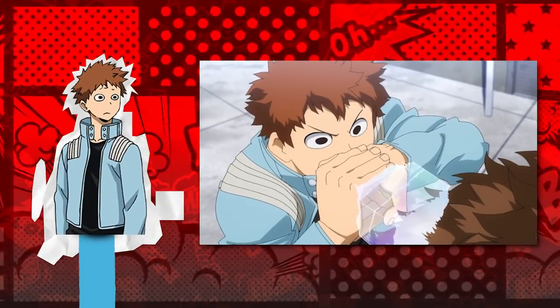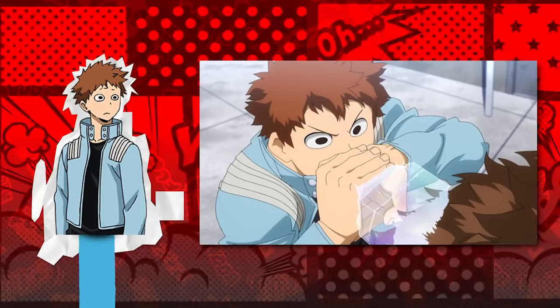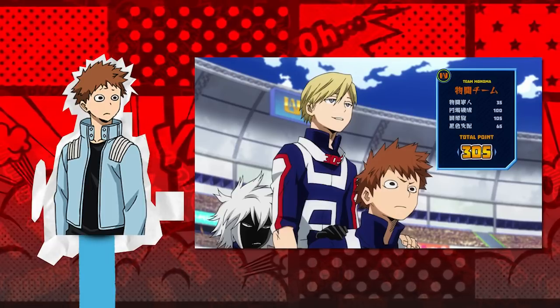Next up, we've got the air shield hero Tsuburaba, also known by his full name, Kosei Tsuburaba. You should recognize this member of Class 1B from the sports festival since he was part of Monoma's team, which took on Bakugo's team during the headband stealing portion of the exams.